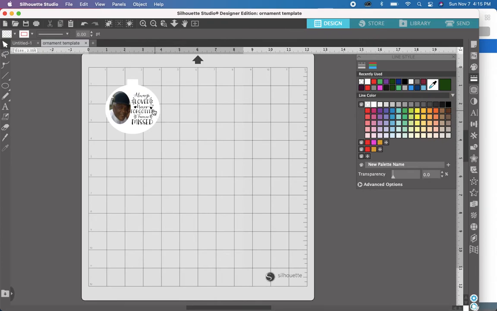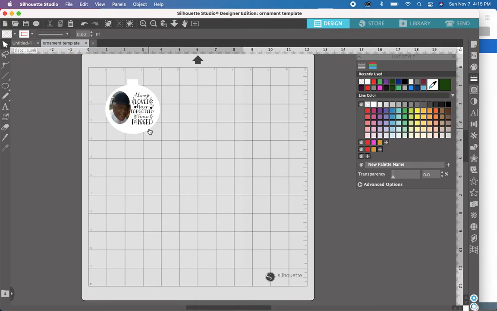And that looks pretty good. Now that you have everything that you need on your bulb, the design is complete. Now, if you want to add a name or anything like that, you can go in and add your own text and make sure you size it down and make sure it fits within the bulb area.